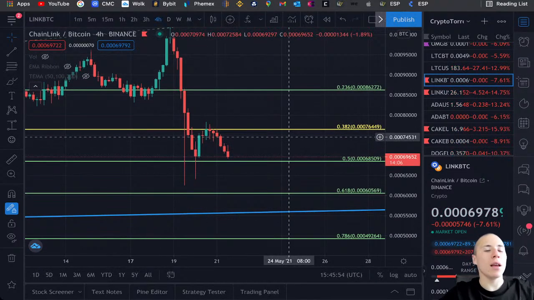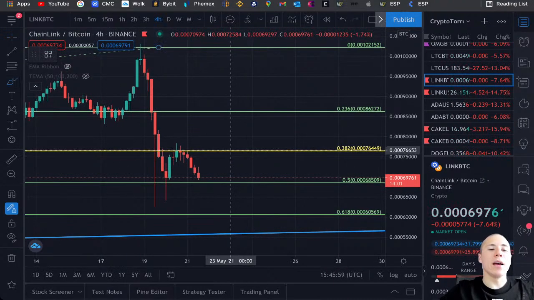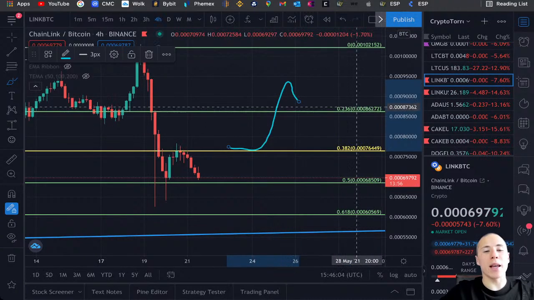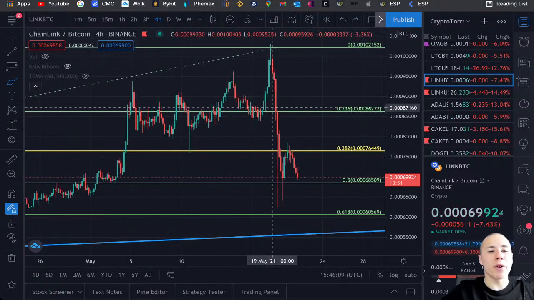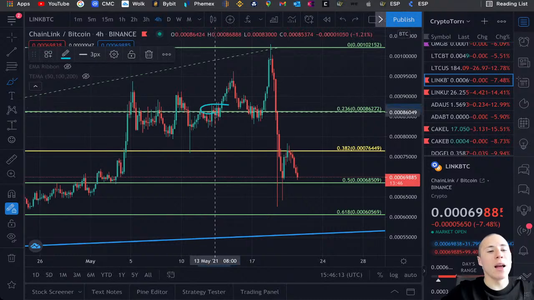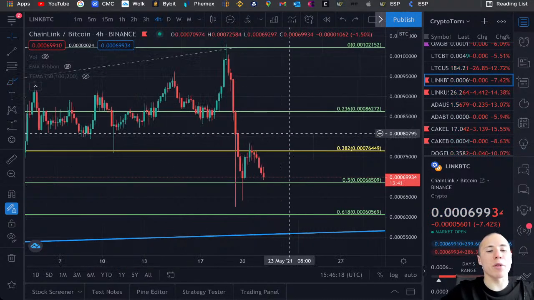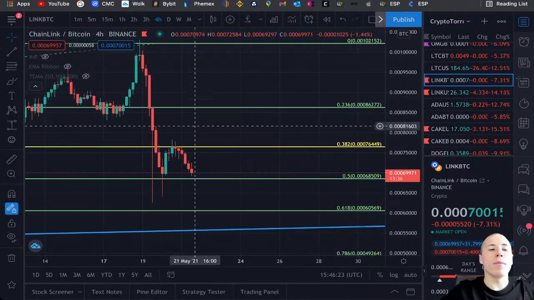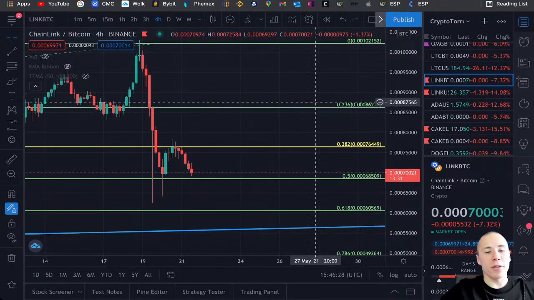And yeah, I personally think that after this it will be easy for Chainlink, after a period of accumulation, to break above the 0.236 level of Fibonacci, especially because we have seen previous data showing us that it is a major level of support and resistance. But if we see a trend reversal actually getting created, I personally think that we will be seeing a trend line that will be strong enough for Chainlink to go even above this Fibonacci level.